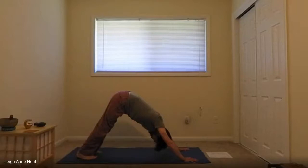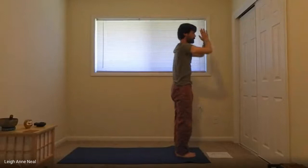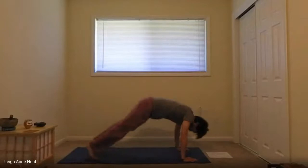Good, coming to the toes as we inhale, looking between the hands. Exhale to the front edge of the mat. Inhale, standing back bend, up and back. Exhale, forward fold, emptying the lungs. Good. Inhale to half lift. And then this time, exhale right to the bottom of your push-up. Inhale to upward facing dog. And then exhale to the downward facing dog.